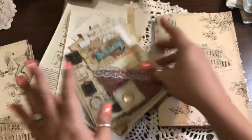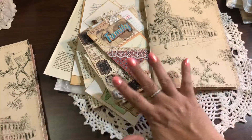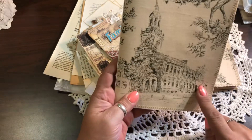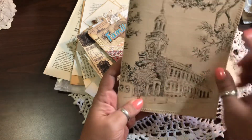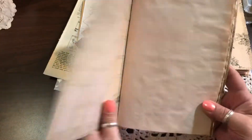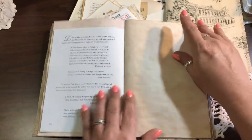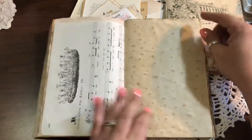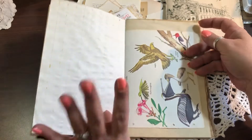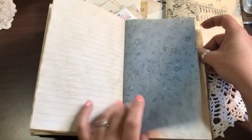I'll fix a letter in your package with your ephemera to go in this journal. It really makes it very bulky, so you can take out what you don't want and add what you do. The second fabric journal is pretty much the same but with different pages. I can tell them apart because one has a church image at the bottom and the other at the top. This one has avocado-dyed paper, an inspirational book page, vintage music paper, coffee-dyed paper, a vintage book page from the 1800s, turmeric-dyed paper, and a children's book page.